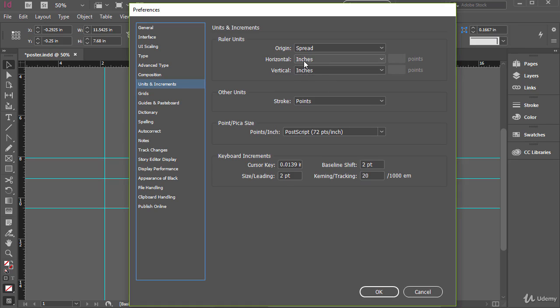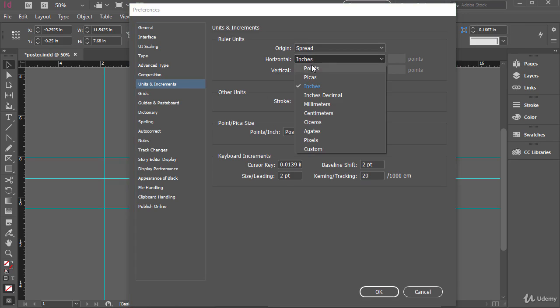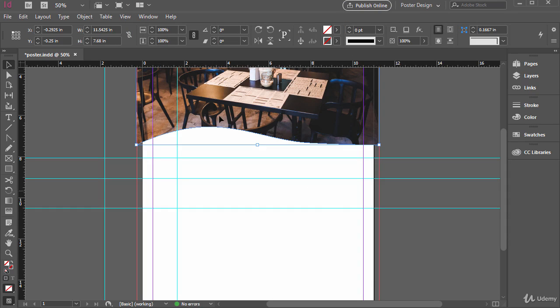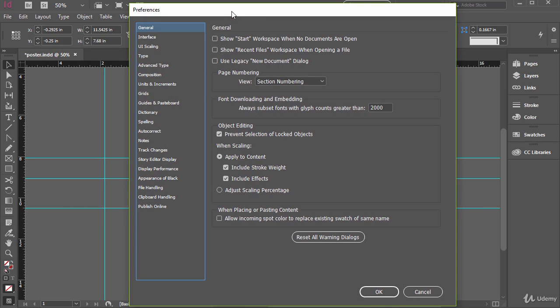And then up here at the top, ruler units, we can change that from inches to points, picas. For example, we want a lot of elements to be at least 1 pica apart in editorial design. Not everything, because sometimes captions will go with a photo that are closer than that, but generally picas, for example, the gutter, the space between columns, we want at least 1 pica wide. Millimeters, we can set it to any of those. All right, so I'm going to press cancel. You can also press Control K on the PC or Command K on the Mac, and that will bring up the preferences dialog as well.